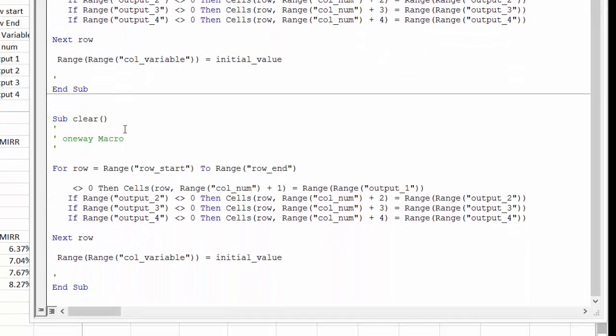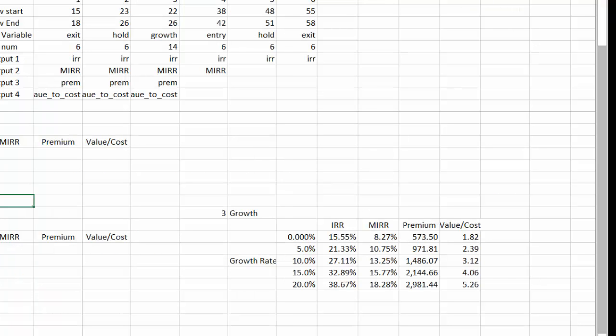We don't need all this if business. Yeah, we do. Then cells, whatever it was, we'll just put dot clear. Okay. Yeah, I thought that's what we put in. Let me pause it and see if it really works. So I think that actually did work out okay.